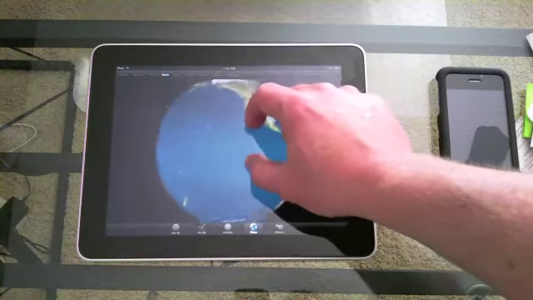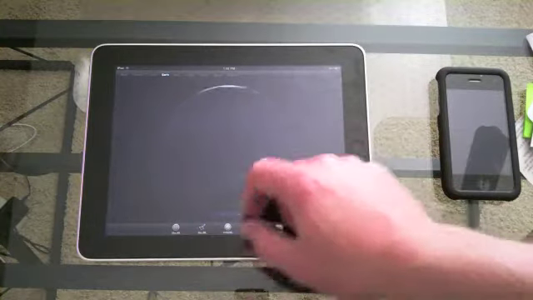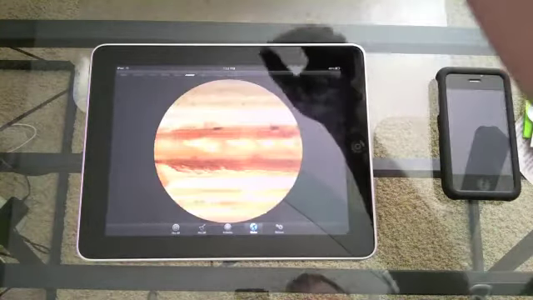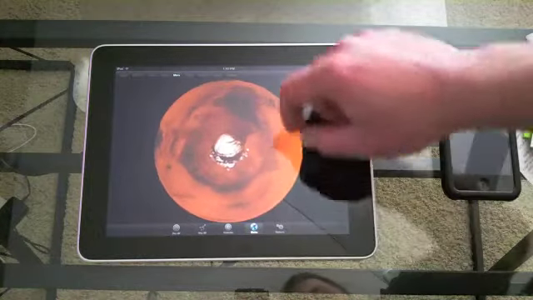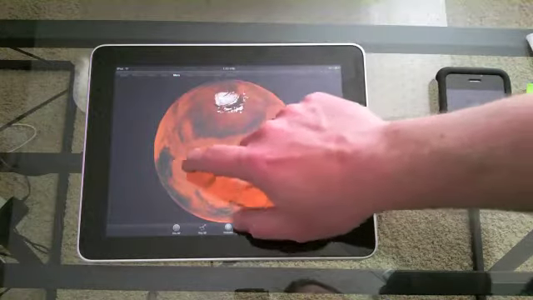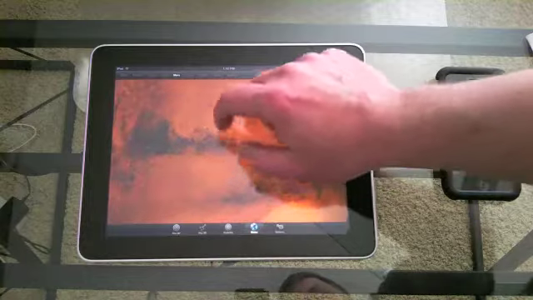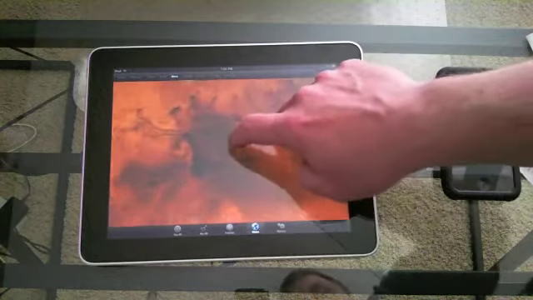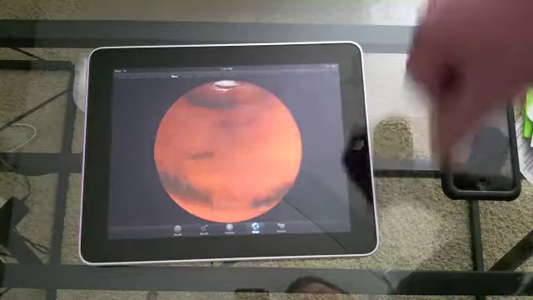This is a really phenomenal application, and it's free. It's a free application called Planets. I'll spin this globe really fast. You can look at the planets. We'll look at Jupiter. There's Jupiter, and there's Mars. You can rotate it on its north axis, spin it around, stop the planet from spinning, and then just spin it again. Pinch in and out. Look at the old canyons that are on the surface, and spin it up again.